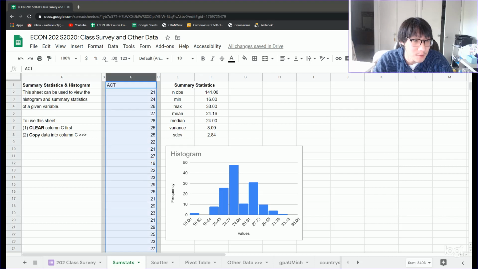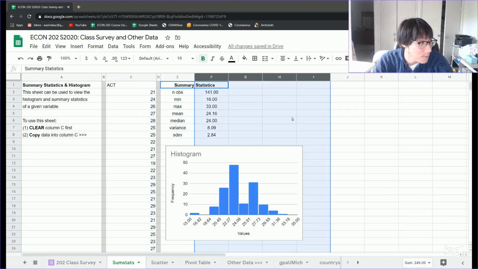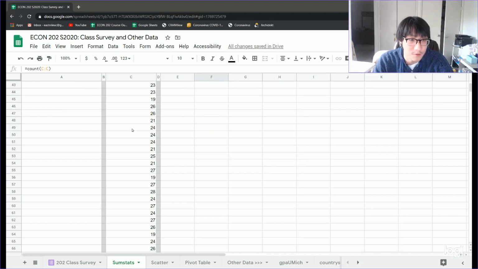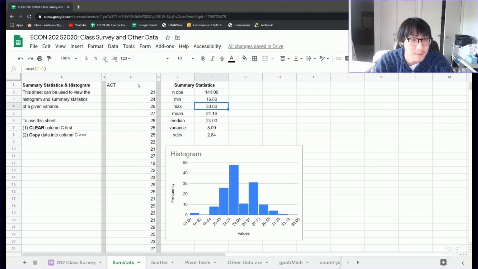So what that'll do is that'll paste in the data, and then the rest of the sheet will basically update automatically. You'll see the number of observations, so the number of people in the data set, the minimum and maximum values of the score, the mean and the median value. These statistics, we're not going to delve too deeply into them. Normally, if we had a little bit more time, I would discuss these in greater detail. But I think most of you are aware that the mean is the average value. The median is kind of the middle value, the value that cuts the data set in half. And the variance and the standard deviation are measures of how spread out the data is. But most of the questions on the homework involve me asking you about the histogram.